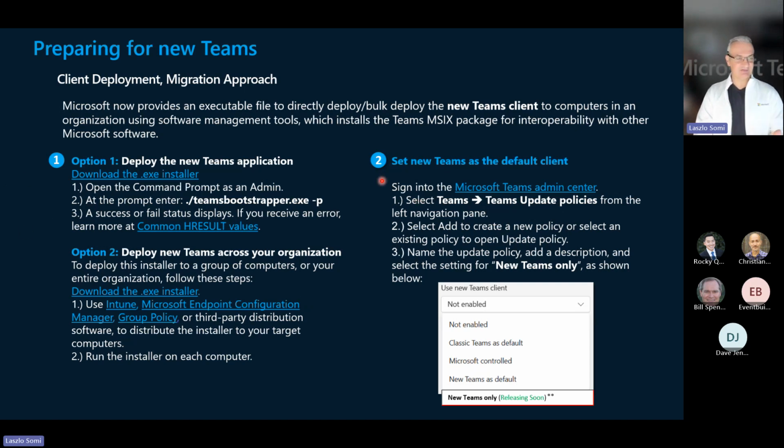Now we need to set the policy. Users control their own destiny. You control what their default experience is, or when the date comes, Microsoft will control it for you, moving to the new Teams only settings. All these together provide the capability for the user to switch back and forth on a deployed client. You can pre-stage the client for the users before you set the policy settings. All fair games. If you just set the policy, then when switching over, we will get the new client and install it as well for the users.